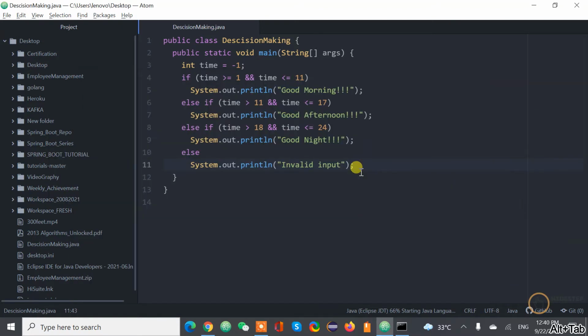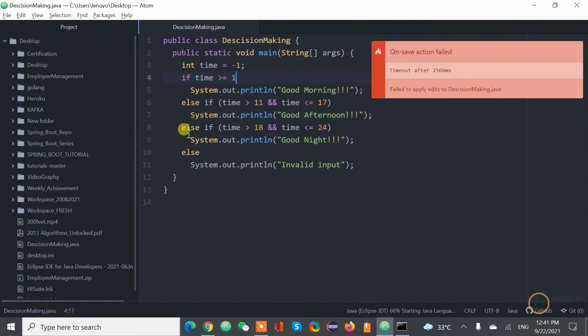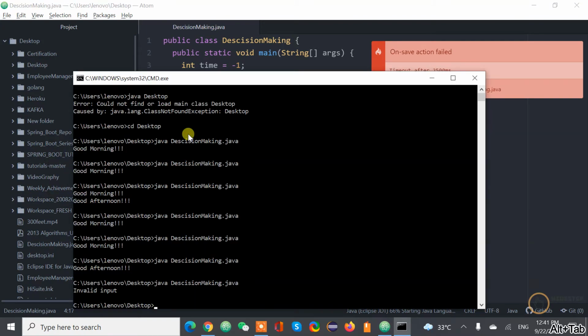Okay, fair enough. So now, if you understand this much, then I can tell you something: the brackets around this expression are required. So you cannot actually do something like this. If you do this, you will get a compilation error.